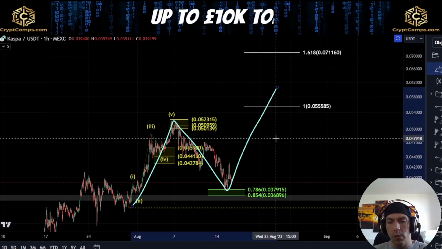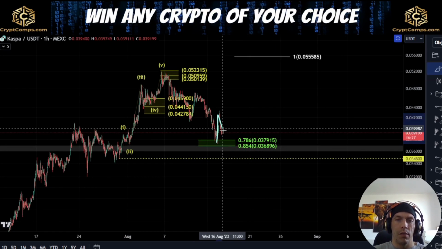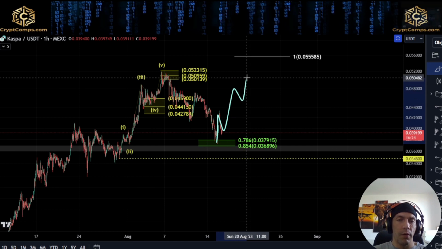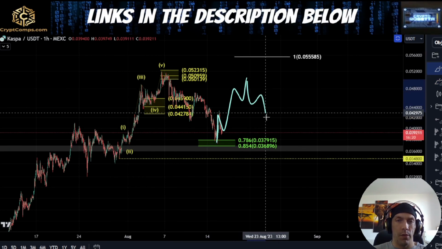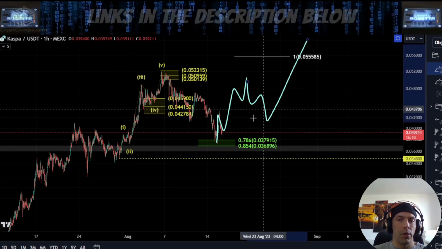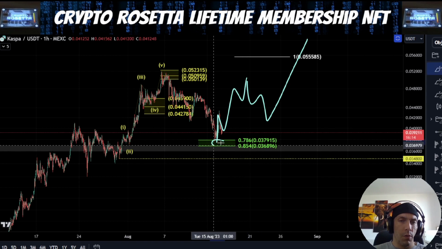So if we do continue to hold this support level, and we start to see 5-wave structure develop here, where we get something like this as 1, 2, 3, 4, 5, this could potentially be the start of the next move to the upside, where we see 5 waves up, 3 waves down, and then we look to continue. That's why this is going to be important, maintaining this most local low that we've got over here.